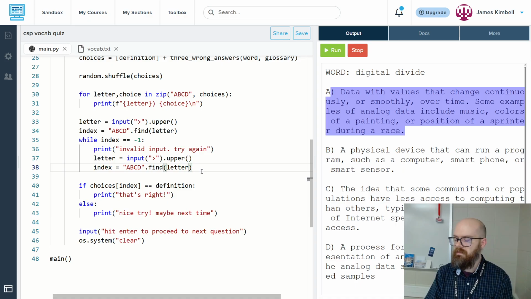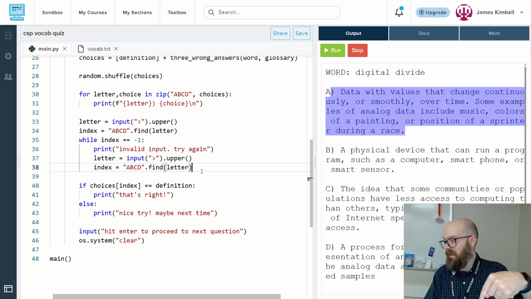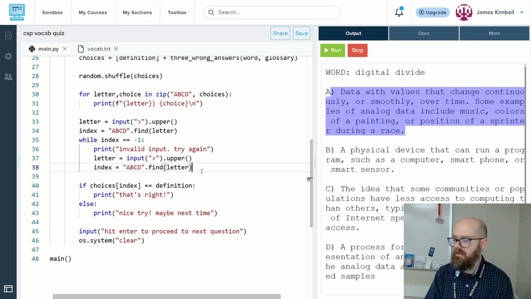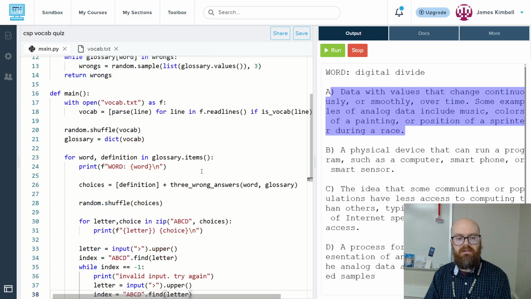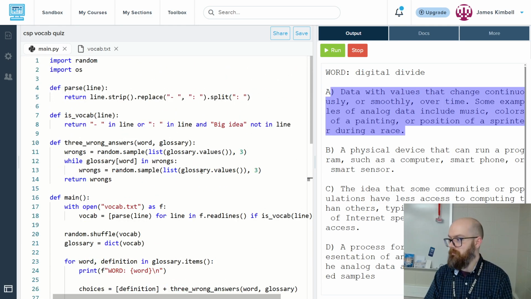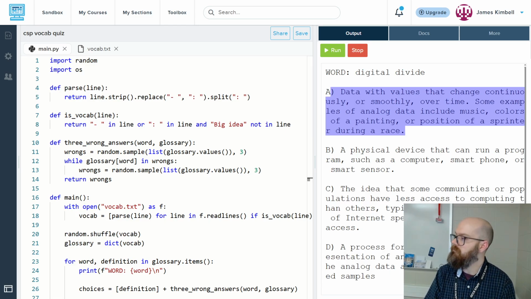Or like some quiz games do, or Duolingo things do, is that if you get it wrong, it'll just put it back onto the end and ask you again at the end to see if you can take another shot at it. So many opportunities for editing, improving, testing, whatever. But even if you don't think of it in that way, you can just be a user of the program and get some practice with your vocab. Thanks.